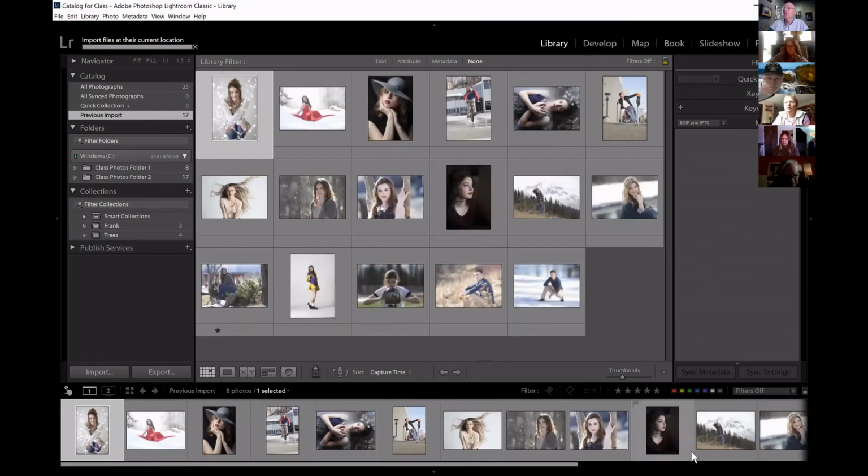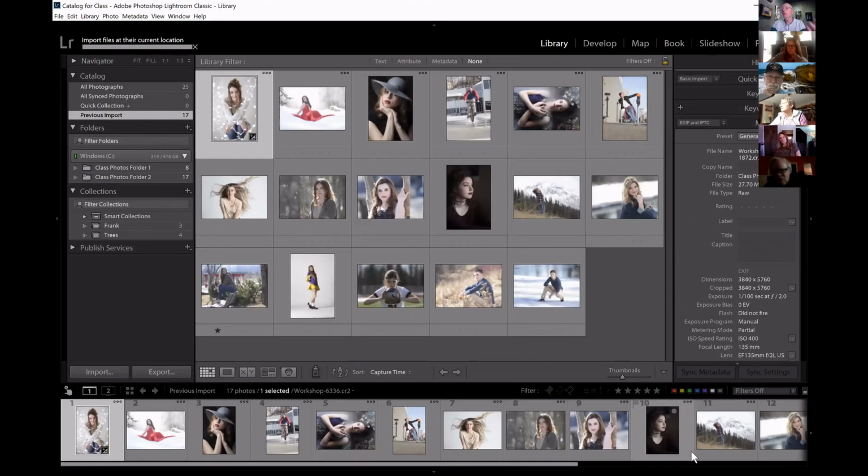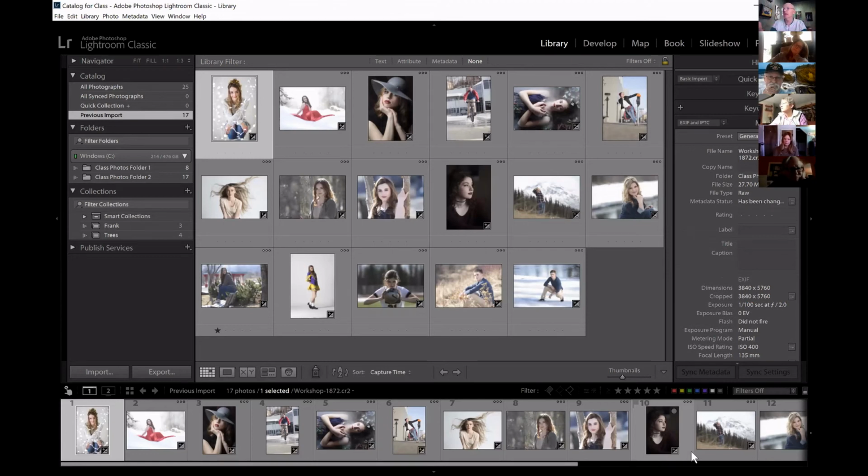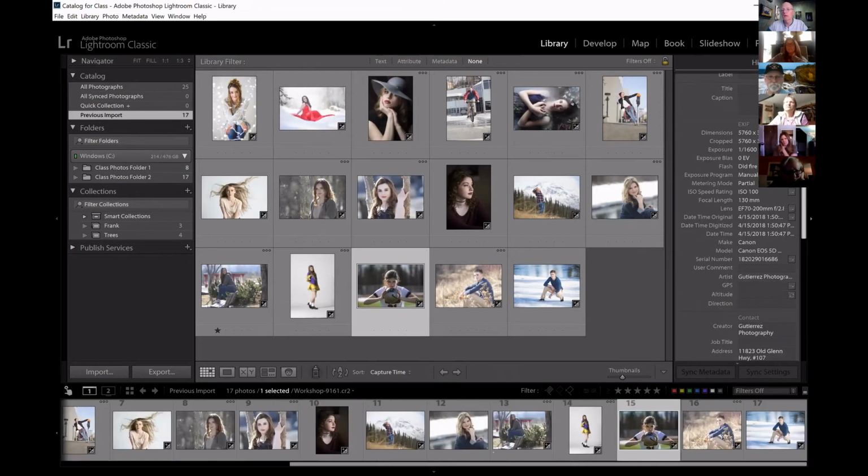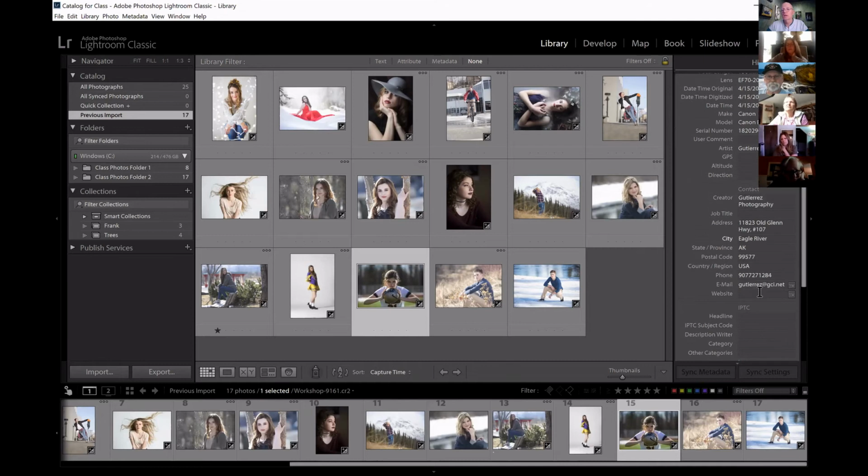Wow. And once you leave it set, it'll stay on unless you turn it off. So every time we import stuff, our copyright information, our address, our contact stuff, all gets automatically put in all of our photos when we import them. So for example, I'll pick this photo of Tess. And if we look at Tess's contact information, if I scroll down, why am I not scrolling? Okay, there we go. My contact information was populated into this photo. It's in all of them.